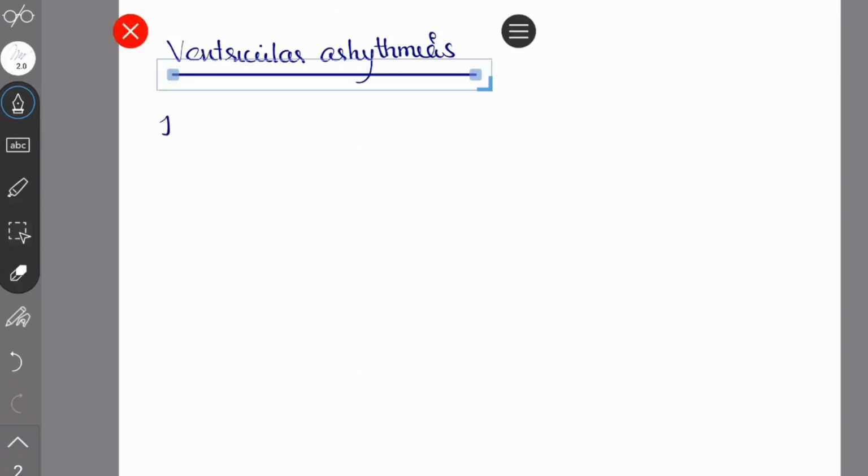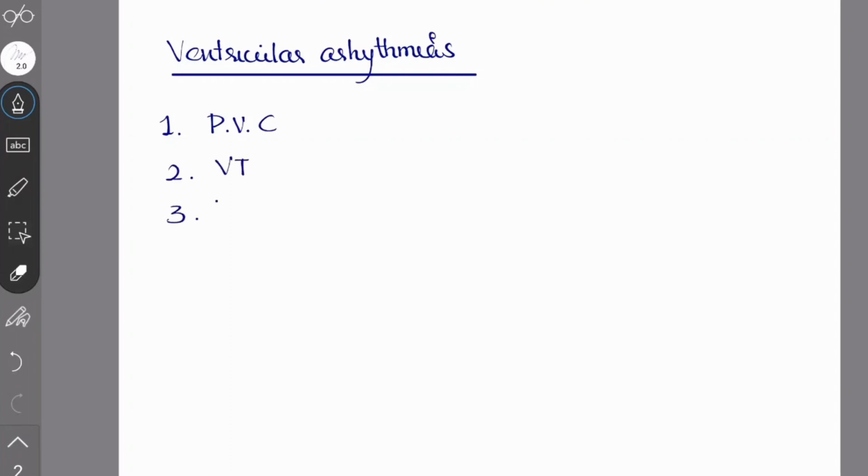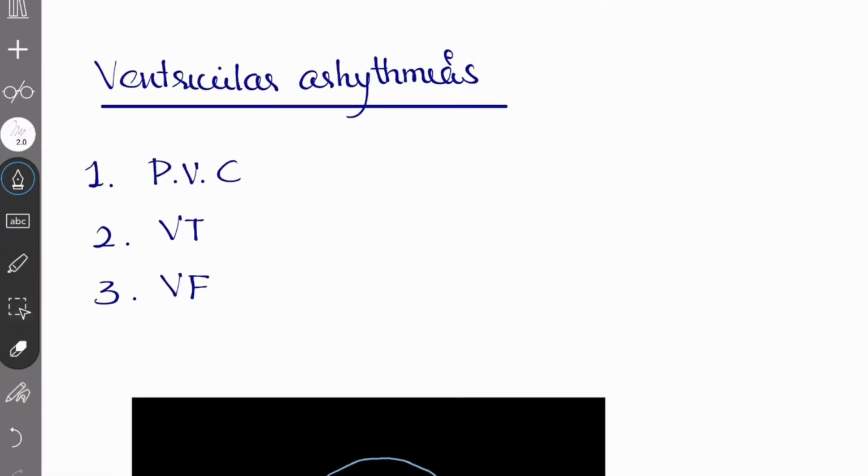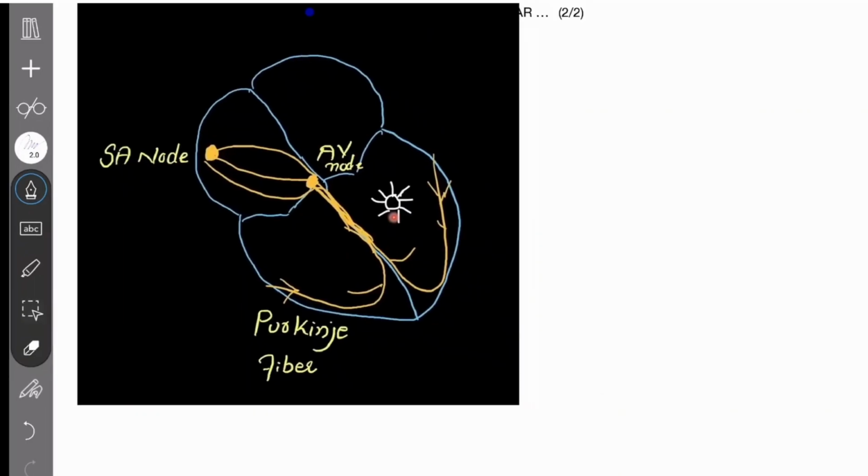Okay, so it comes under ventricular arrhythmias. You see ventricular arrhythmias. There are premature ventricular contractions, there is ventricular tachycardia, there is ventricular fibrillation. Okay, these are the ventricular arrhythmias. So when we discuss ventricular rhythm, it involves failure of the atria and AV junction to initiate a beat. In such cases, these ventricular rhythms occur. You see some ectopic foci. These are ectopic foci occurring in the ventricle. The SA node and AV node fail to generate a beat.